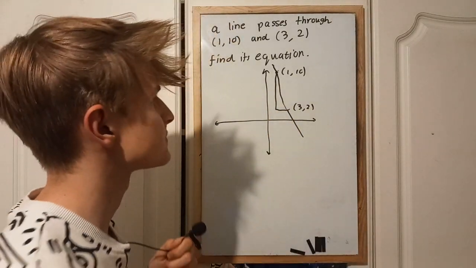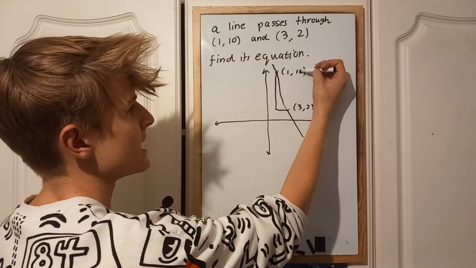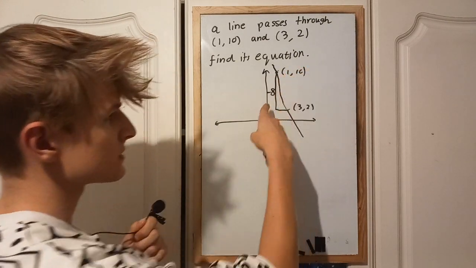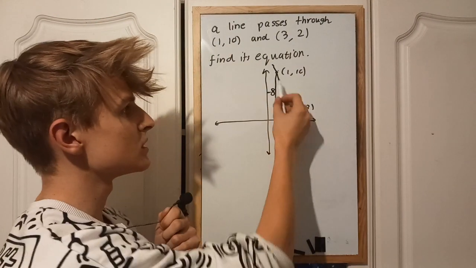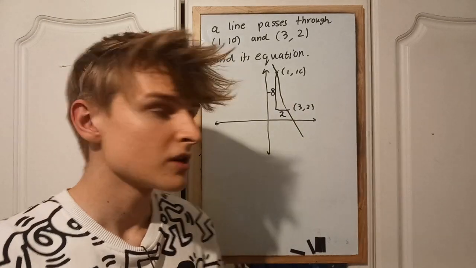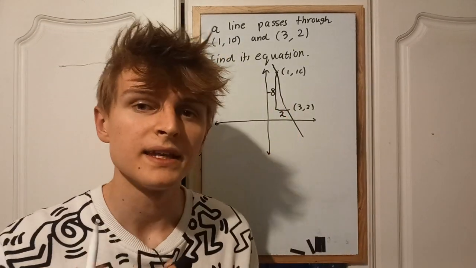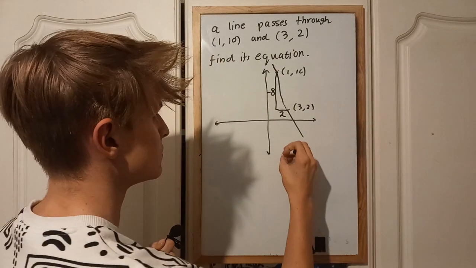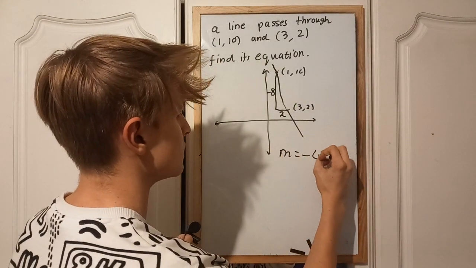Okay, anyway, so here we drop from 10 to 2, so y changes by -8, hope you can see that, and x goes from 1 to 3, so it changes by 2. And this gives us some good hope, because when we divide these two values, we're going to get a negative number, which is what we expect. So you do -8 over 2, and you get that the gradient equals -4.